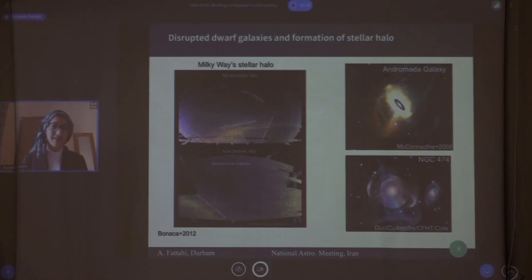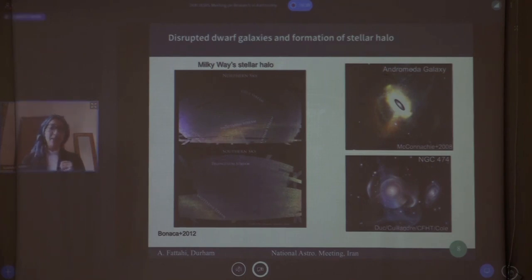This is SDSS times, where we could see the Sagittarius stream, and maybe you've heard about some of these names: the GD1 stream, which is a very thin and long stream, Orphan, PAL5, and the Triangulum stream. So we started to uncover some of these substructures that we would expect around the Milky Way.